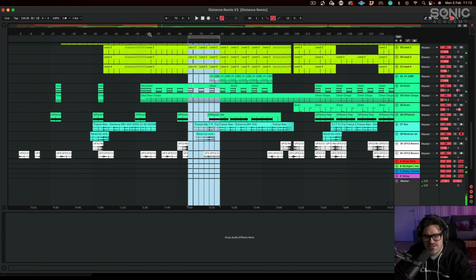And yeah, over that build-up section before the break, we were introducing these choirs, just bringing them up gradually as we go along. Again, just increasing that atmosphere, increasing that tension, and giving something more interesting for the listener, just to give a progression in the track.